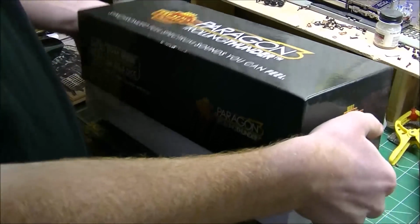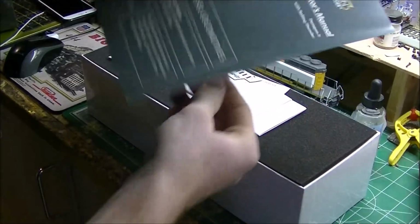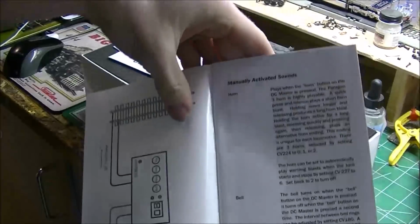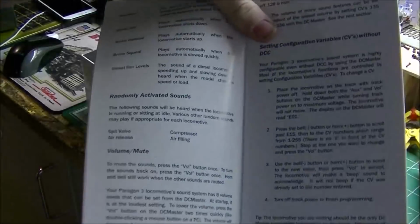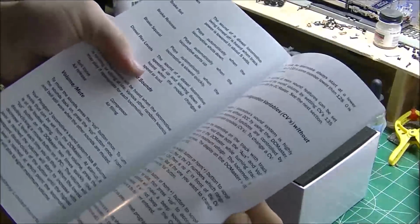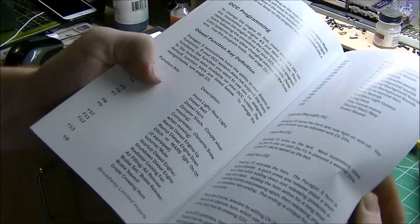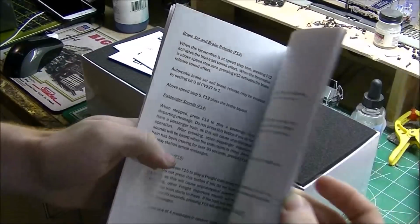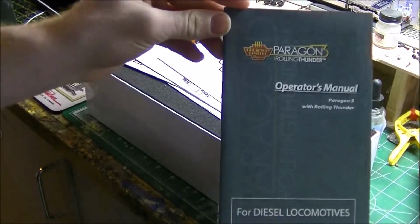Okay, so obviously when you get a model, you always want to take it out of the box. Take that off. Got some paperwork here. Here's your manual. This covers all information on how to hook up their DC master analog sound system. If you have a DC power pack, you're running on DC power. And then of course, as you get throughout the manual, it tells you all the CV variables and such to change if you have a DCC system. For example, I got Digitrax that I'm running and the various sound functions it has. So not to go in depth with the manual because it's also, I think, online.